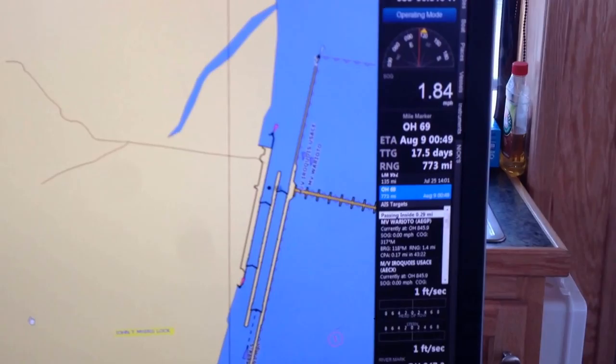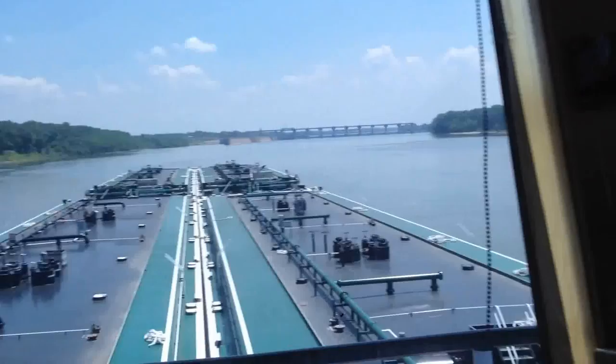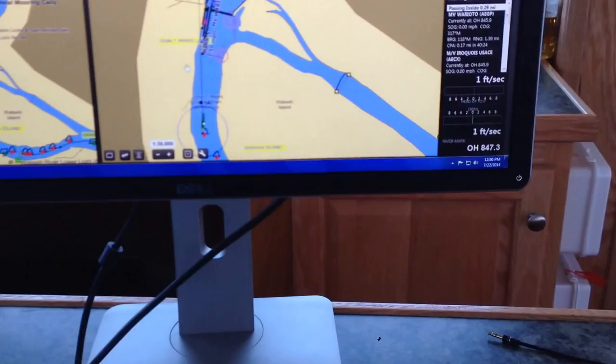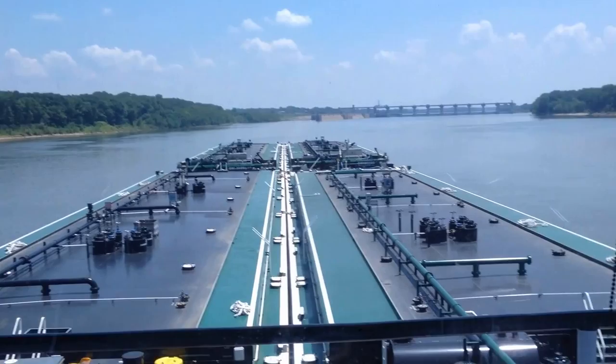And that's that. We are, I don't know what, 20 mile or so downriver from Mount Vernon, Indiana. Right here, just above the mouth of the Wabash. Anyway, we'll head on up. It'll be Evansville later on this evening. That's how you make a lock.